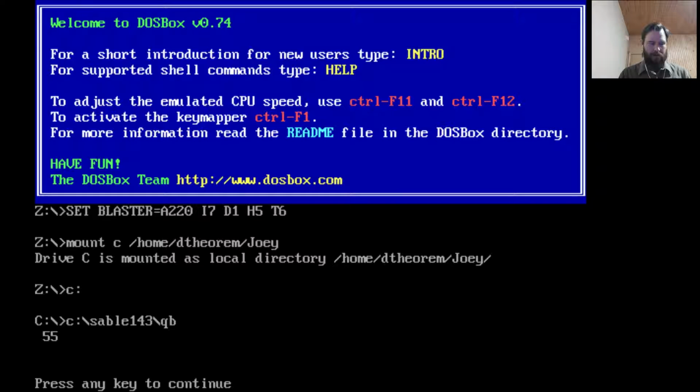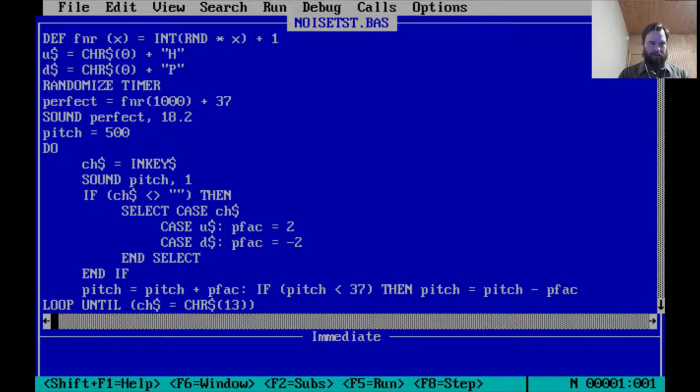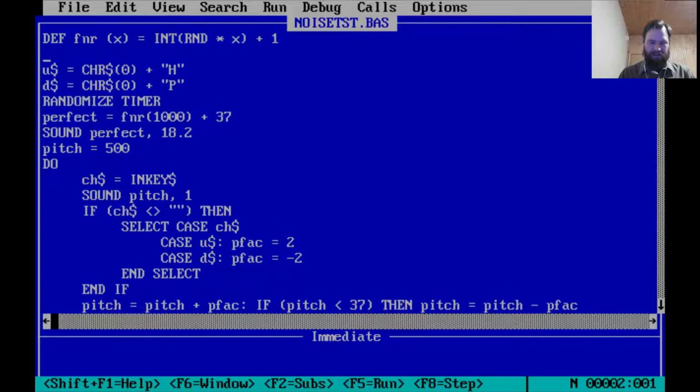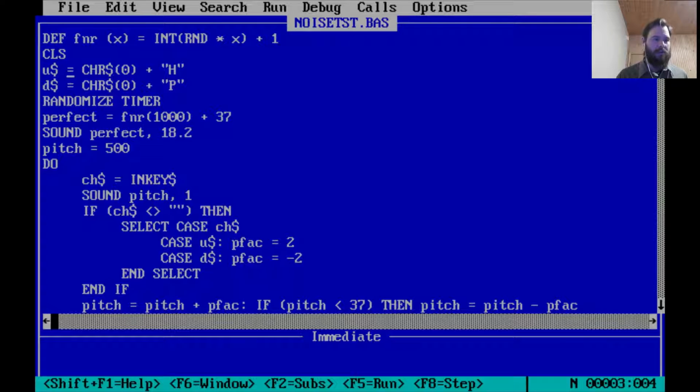And I get a score of 55. Okay, the first thing I'm going to do is clear the screen. Okay, so let's see what is supposed to happen. I don't remember all the details, but clearly you can see you get a single pitch, and then I move up and I can hit down. So I'm controlling that pitch, and then I hit spacebar and a number appears, which I can only assume is my score. I don't know what that score is.